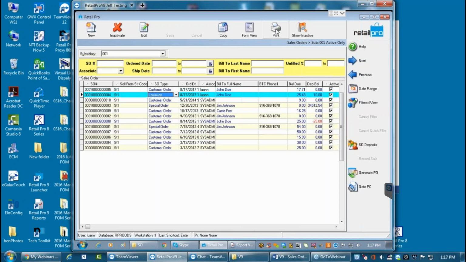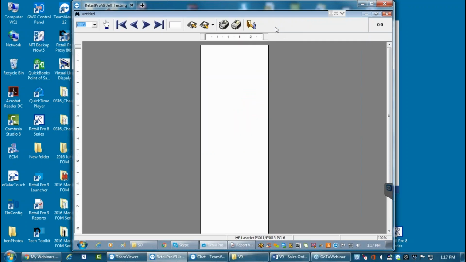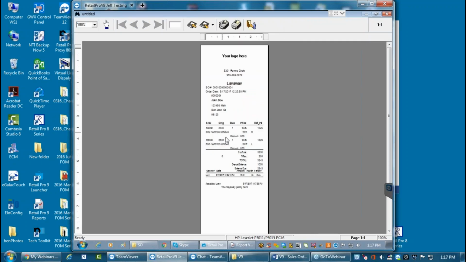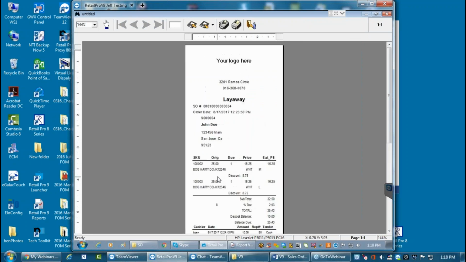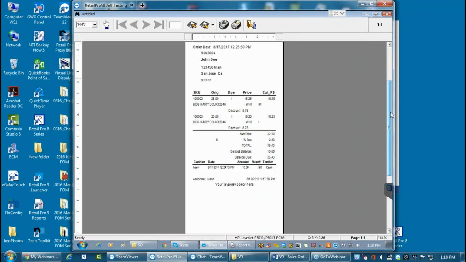So if you have layaways in particular, and somebody comes in and makes a payment, what you want is to print, hey, you've got this stuff on layaway, this is what you still owe, and here are the payments that you made. Now that might not come up too well on your screen, so let me bump the size up down here. I wanted to point out here's a list of the payments that you've made, when you made them, and how you tendered them.